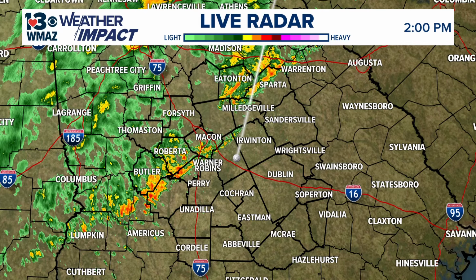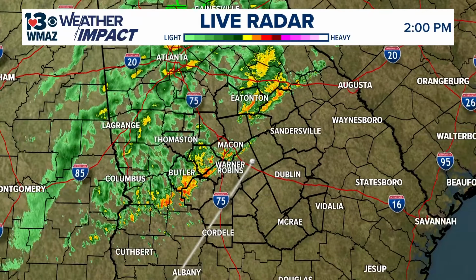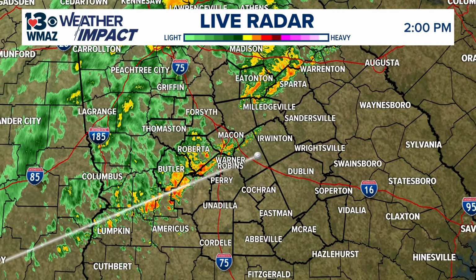We're seeing rain right now in Peach County, Crawford County, Taylor County, Macon County. And then towards the north, we're seeing another cluster of showers right now for Putnam County, Hancock County, and the northern end of Baldwin County. But if you live south of Milledgeville, that portion of Baldwin County really isn't experiencing anything at the current moment. So all in all, this looks like a non-event for Central Georgia, just a couple of scattered showers, and the more east this line goes, the more it will weaken. And I'll show you that with the models coming up.